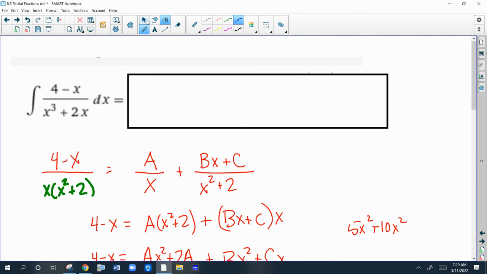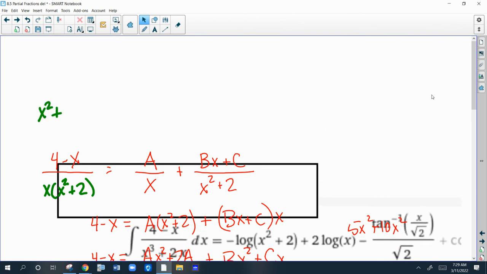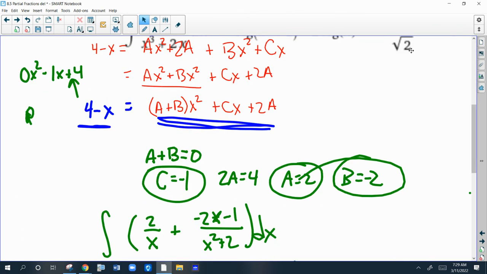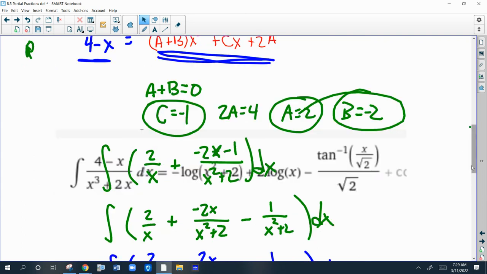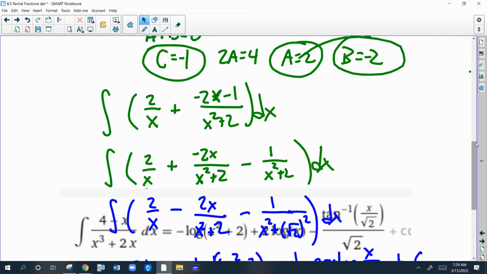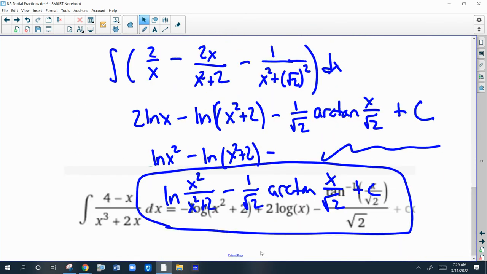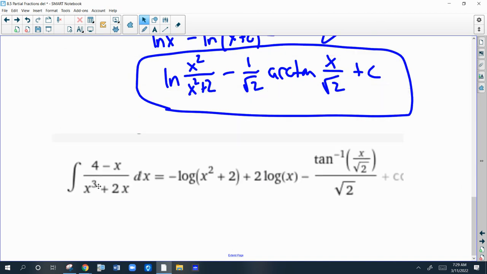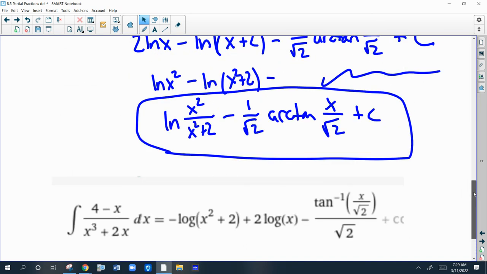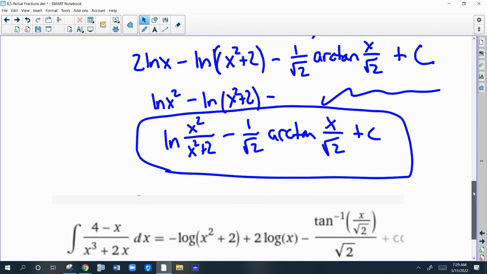I did it out in Wolfram Alpha. I didn't even look at the answer. They did not simplify it as far. But let's just take a quick comparison just to make sure. Boy, we did a lot of work here. So that looks pretty good. So there you have it.